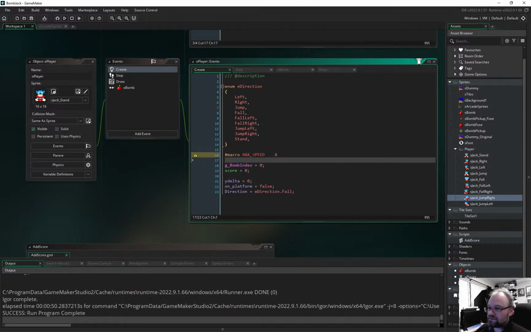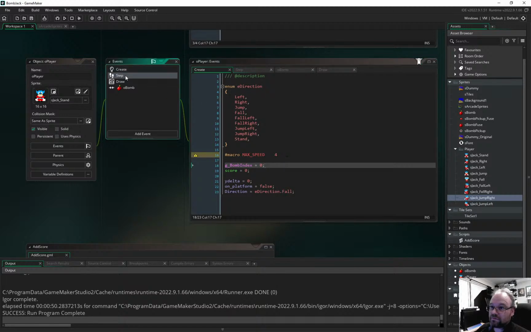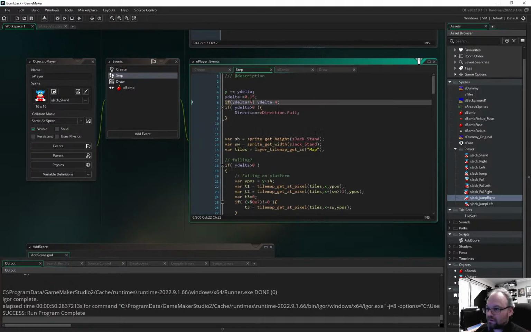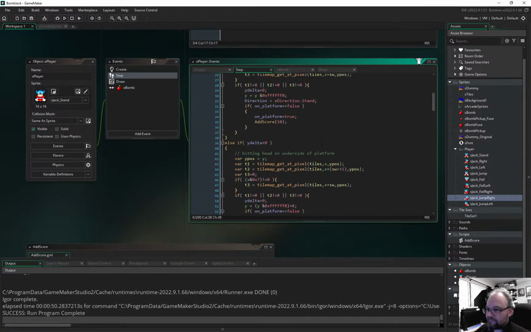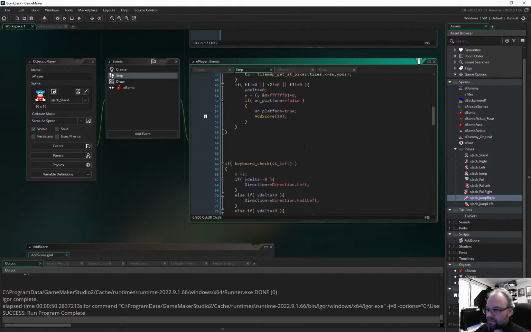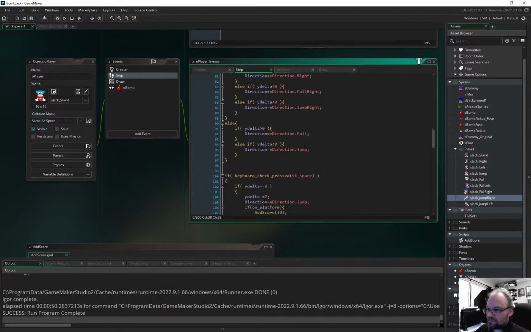The reason I'm using the macro instead of constant is it goes a nice colour. So jump, jump, jump.